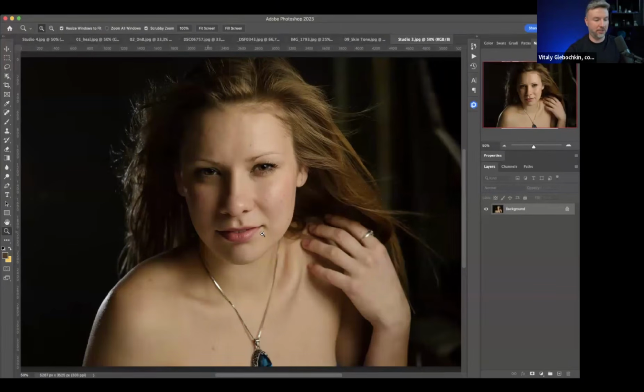I asked her about some diamonds or something, and she said, "Yeah, I have some blue stone." And I said, "Okay, I will shoot you like in Titanic or something, and I will make a setup." So I had one big softbox in front and one small one above. Also, I have a fan on the floor, so you see the hairs flying here.